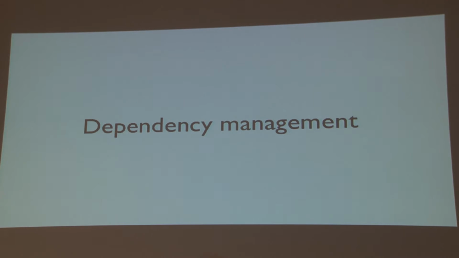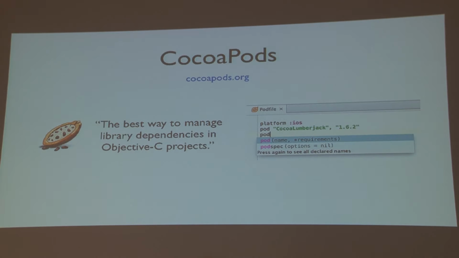Dependency management. Well, I'm pretty sure you all know the tool I'm going to show here, right? Who can say? Well, everyone, I guess. It's CocoaPods. Everyone knows it, and they say on their website that it's the best way to manage library dependencies in Objective-C projects. And that's actually true, because I don't know any other tool in the Objective-C area to manage. Yeah, there is no alternative, and it's quite good. It has pretty simple syntax and does what it's supposed to, and yeah, there's just this one.